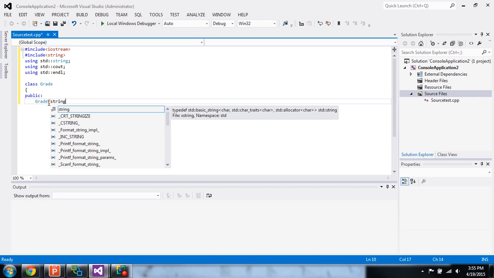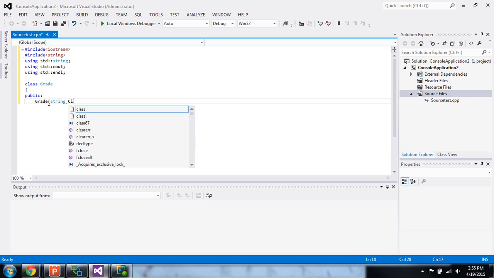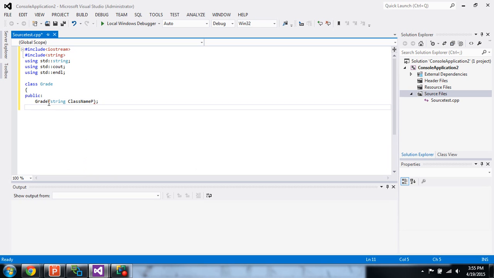String class name P as a parameter. Basically, in this case, the constructor needs to have the same name as your class, and it does not return any value, and it cannot be void. So this is a sample demonstration of how we can go about creating a constructor. Notice that the name is the same. In this case, I'm passing a parameter class name P to it.